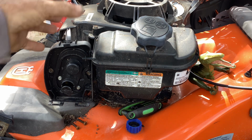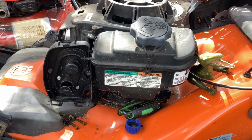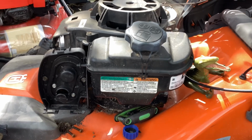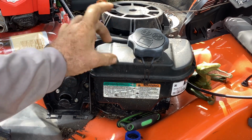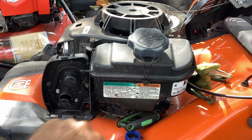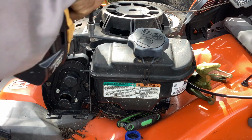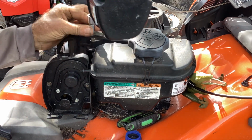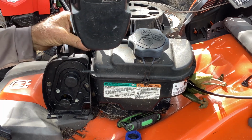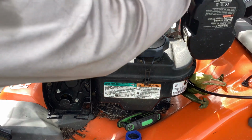We've done these before. So the recoil's got to come off because the pressure of the recoil holds the tank down. We want to get the tank out of the way. Might throw some fresh gas in, swirl it around, and pour it out on this 2016 Husky. Let me grab my DeWalt. It's going to be 8mm for the 3 on the recoil. Reverse. R is reverse. F is forward.